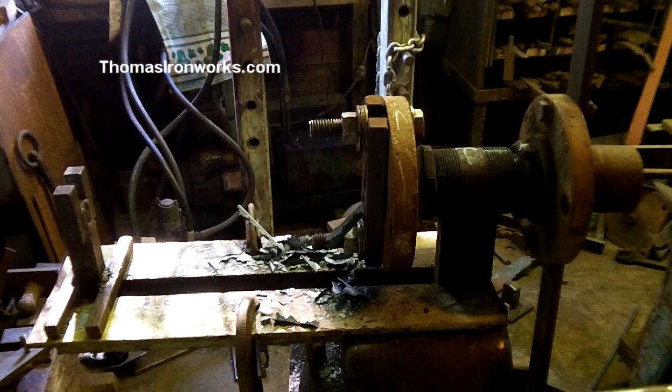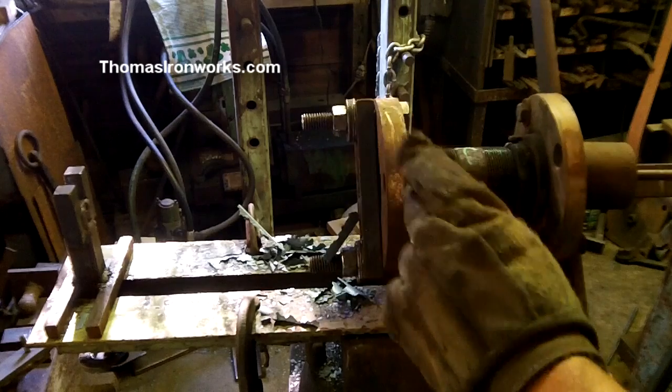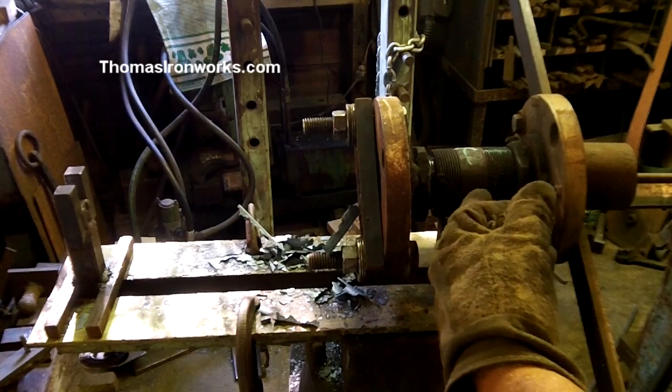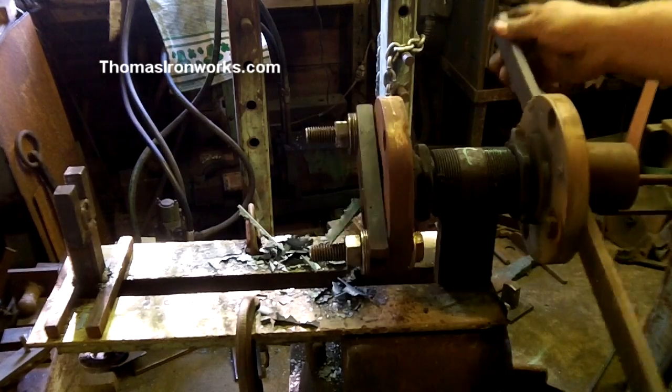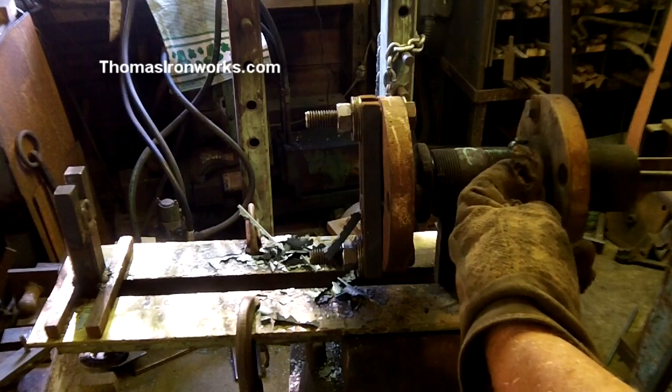Alright, here's the twisting machine that I've made, completely out of just angle iron and pipe. Here you see I've screwed a pipe flange onto a pipe. This pipe slides through a larger pipe, so that acts as my bearing surface to pivot on, right. I come back here to another flange.